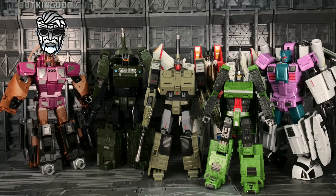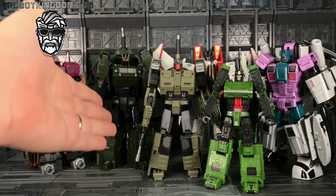Right, it's comparison time to give you an idea of his scale. Here's a quick family portrait. We have Zeta on Blastoff and Vortex there. We have the Unique Toys Brawl, who I still personally feel is the most animation accurate there, and we also have the Machine Boys Brawl, which is obviously just a repaint and copy of the Warbitron Brawl. That gives you an idea of how these are scaling. It's like Daddy Brawl, Mummy Brawl, and Baby Brawl.